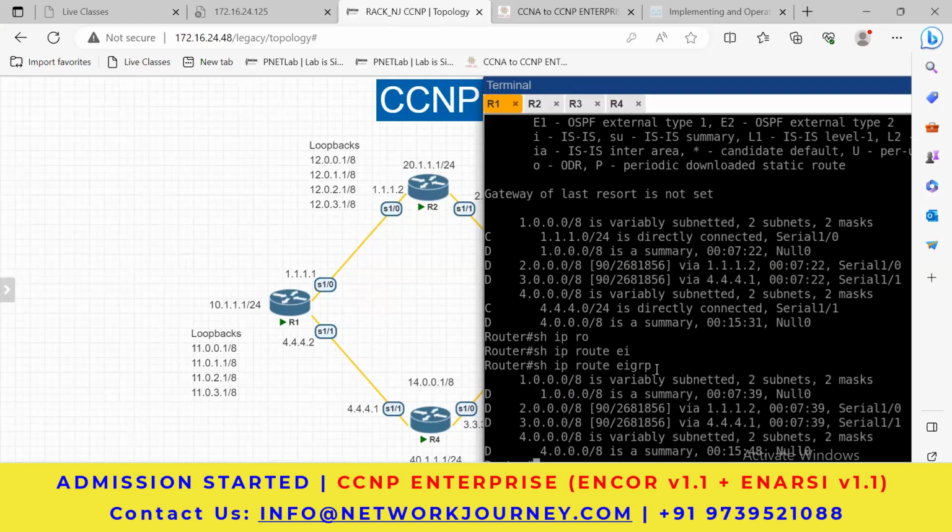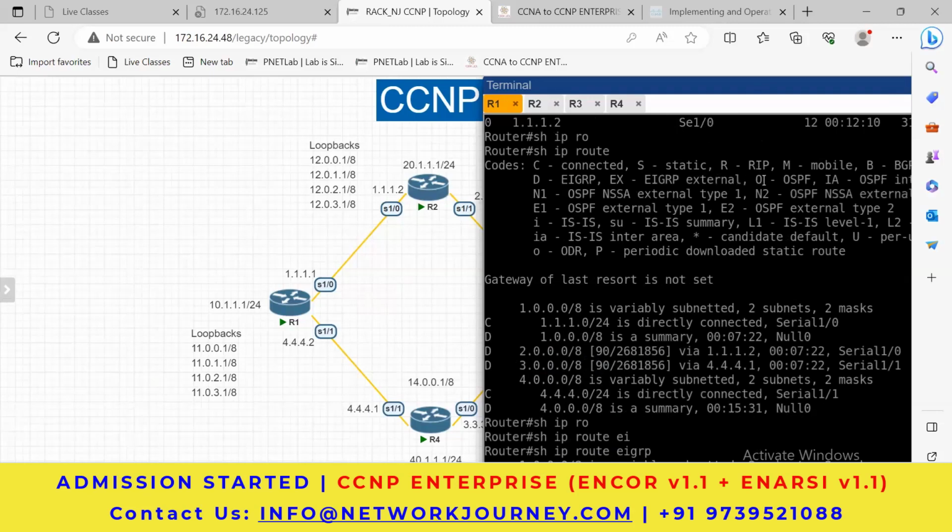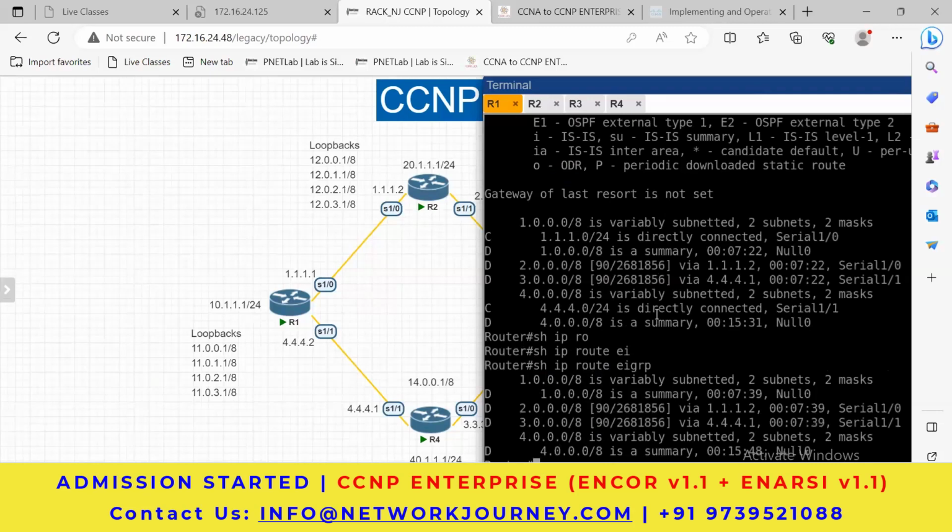If I want only the routes with EIGRP, then I have to say show ip route eigrp because the code D stands for EIGRP. Okay. Now, how do I know the 2-dot network? Via 1.1.1.2.